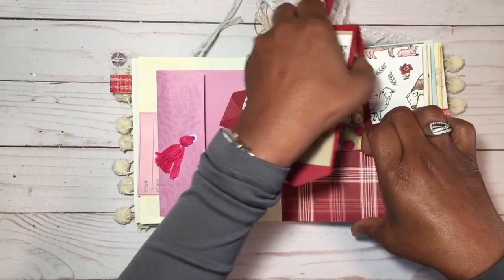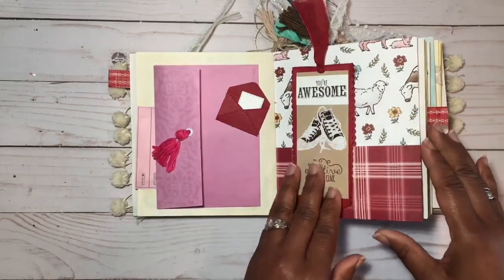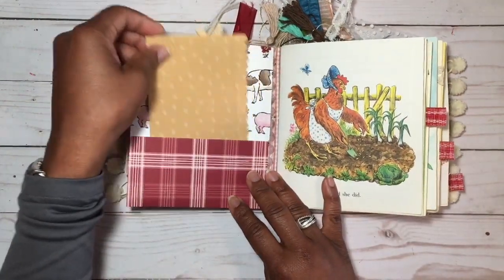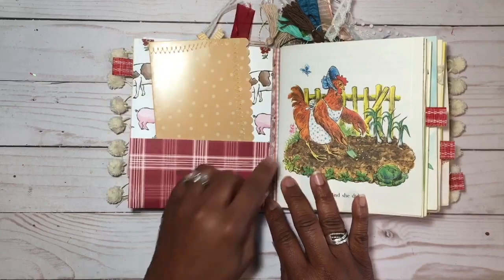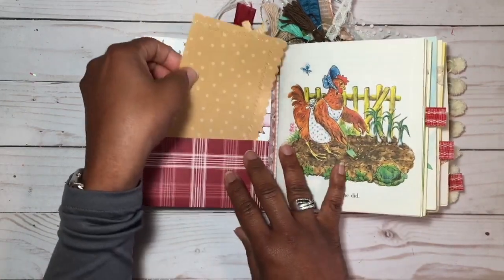Again, this is another pocket right here that I created, and I just love the farm animals there. So coming on this side here is the other pocket, and if you look behind here, you could see a mauve rickrack that I used, and that's some rickrack I had in my stash for ages. I don't even know where I got it from.